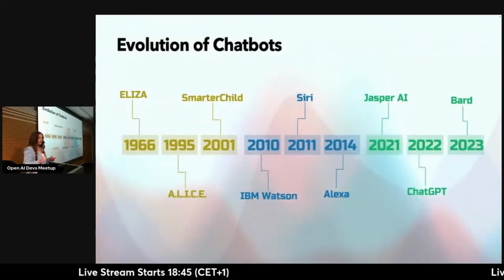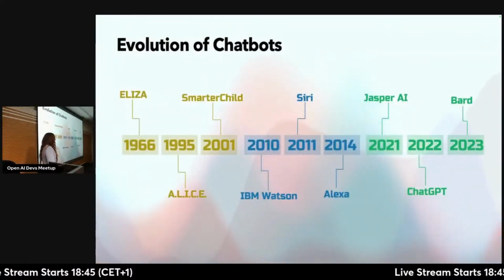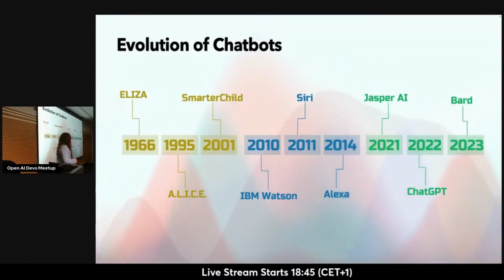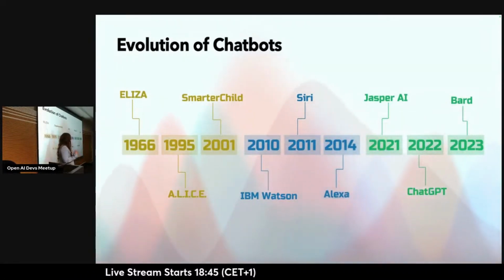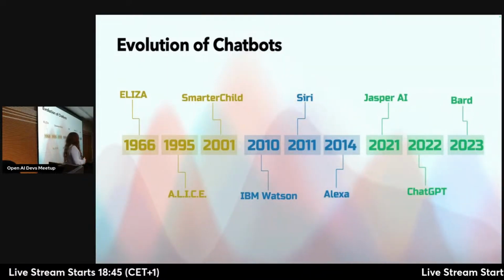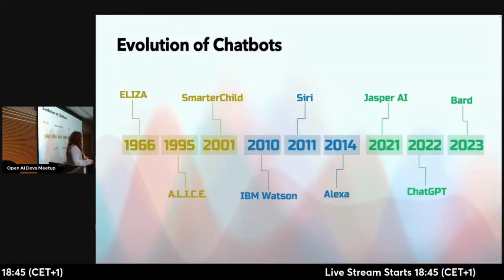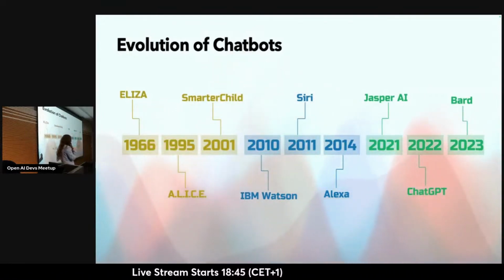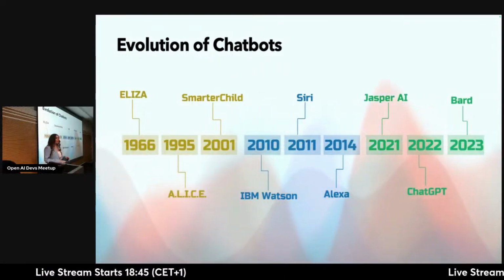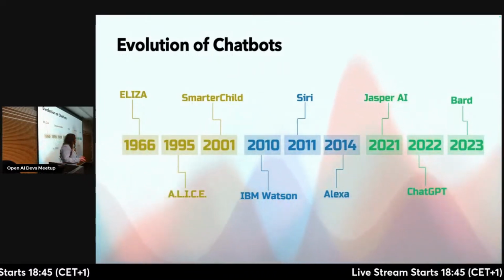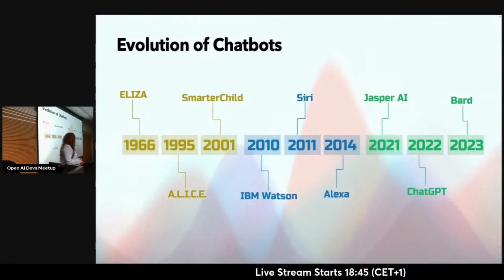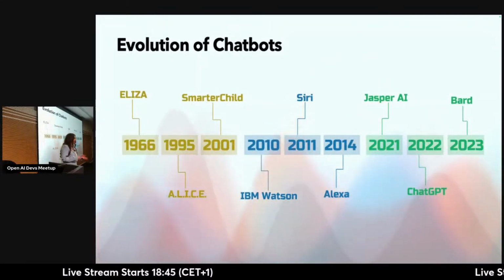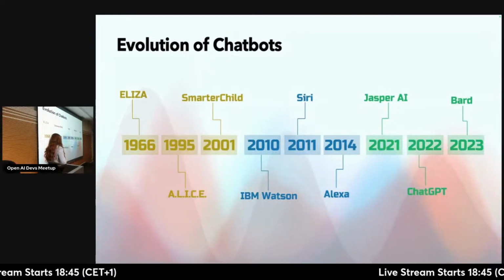But before we start building a chatbot, I would like to remind you that this is not a new technology. I know everything has started with the inception of ChatGPT, because it was very innovative, very new, and it performed very, very well. It's still performing very well. But you can see the chatbot history started back in the 60s with the first chatbot, Eliza. Of course, it was very different than the chatbots we have at the moment. It was very straightforward, based on already prepared questions and answers, and matching based on keywords.